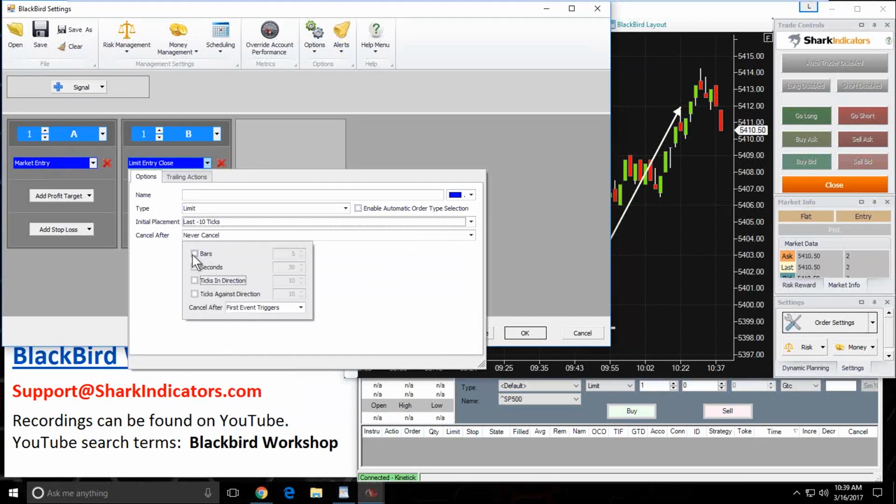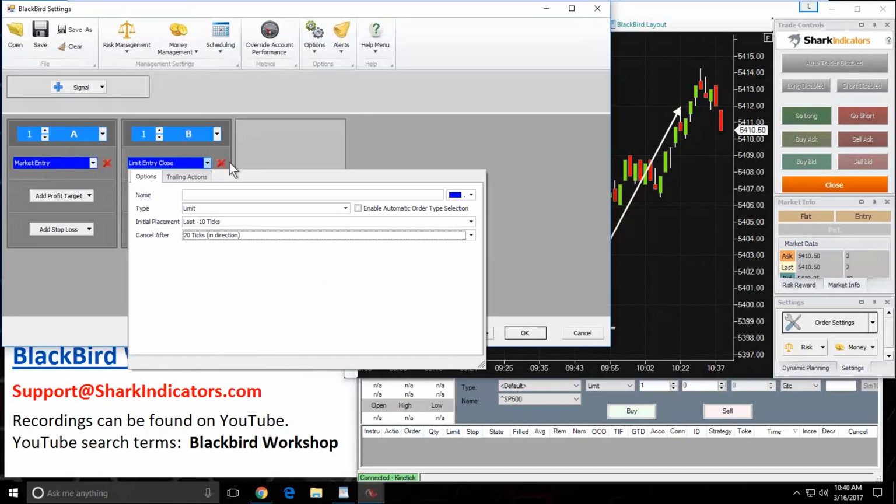And then the next thing you're going to need there, Bob, is you'll have to determine which cancellation method is best for you, unless you're just going to manually cancel things. But let's try something: if the market goes 20 ticks in our direction, then we'll cancel things.